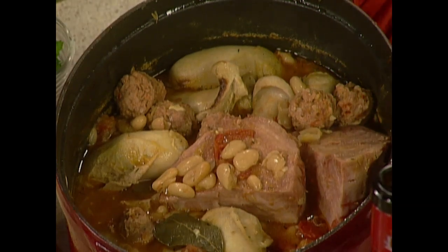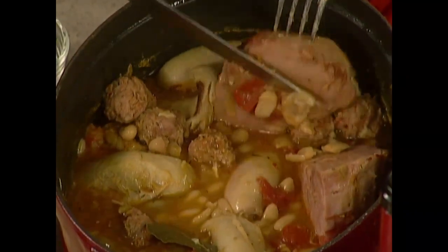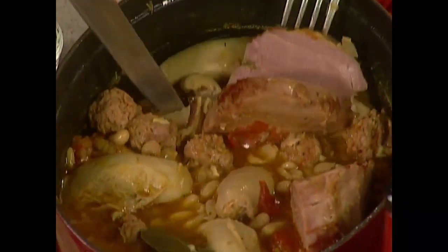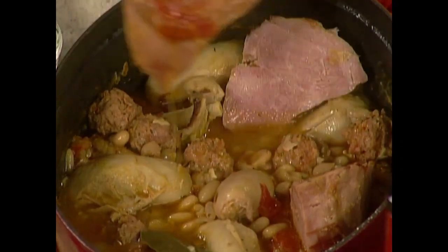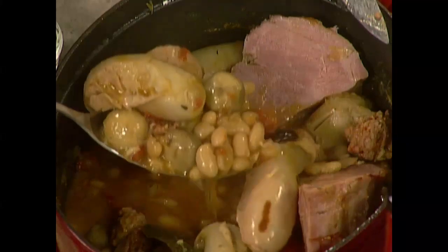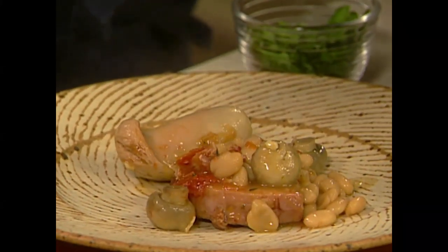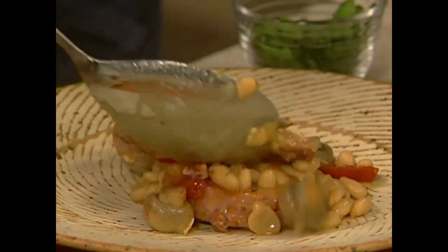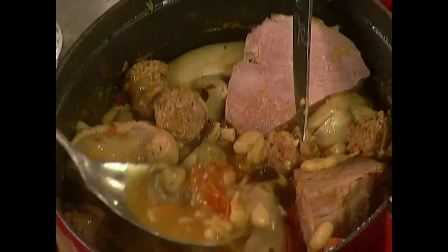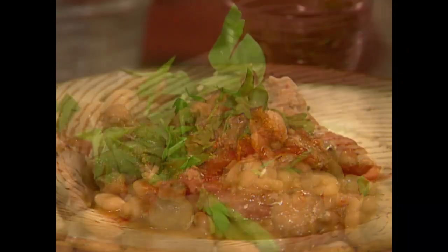I'm always in the mood for that type of dish, you know, with ham, with sausage. I love sausage. And then you can cut a nice piece of ham like this, you know? And then your sausage. I mean, look at that, the mushroom. That's it. Here we are. Maybe a bit more juice. A bit of parsley on top. And with this, a deep, heavy, robust wine from the south of France.